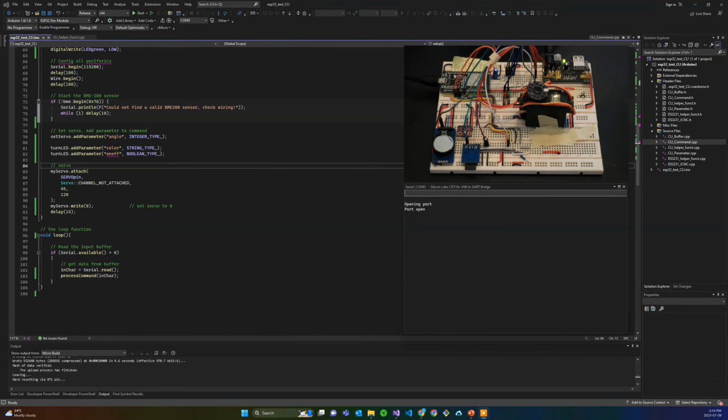I have one of my favorite MCUs here, the ESP32. I like it because it has many interesting characteristics, such as Wi-Fi. I also have a real-time clock calendar, a DS3231, a BME280 weather sensor, and two LEDs, one red and one green. I have an SD card module and a servo motor, and also an external power source for my servo motor. I will use the SD card in future videos; in today's video I won't use it.